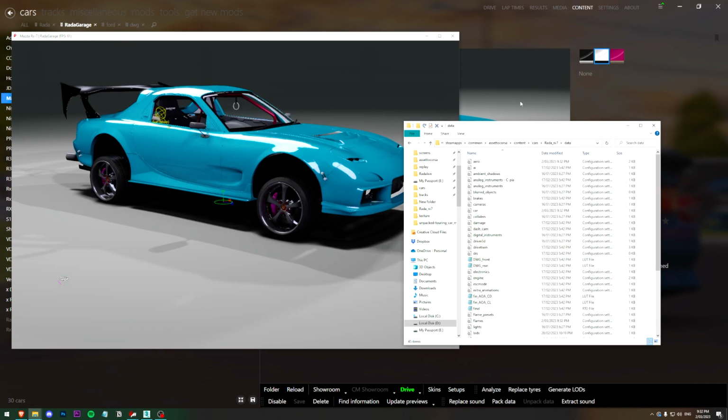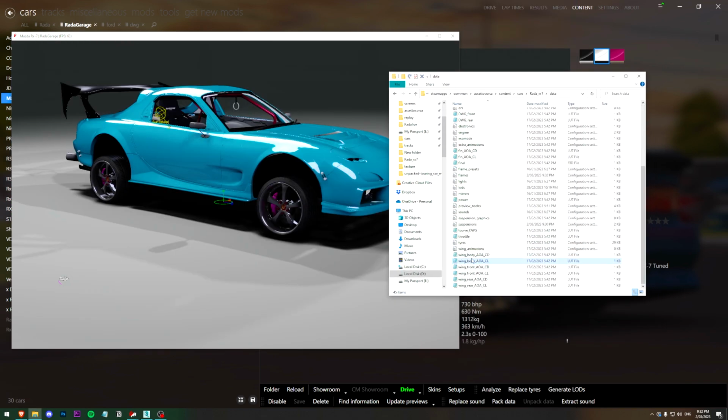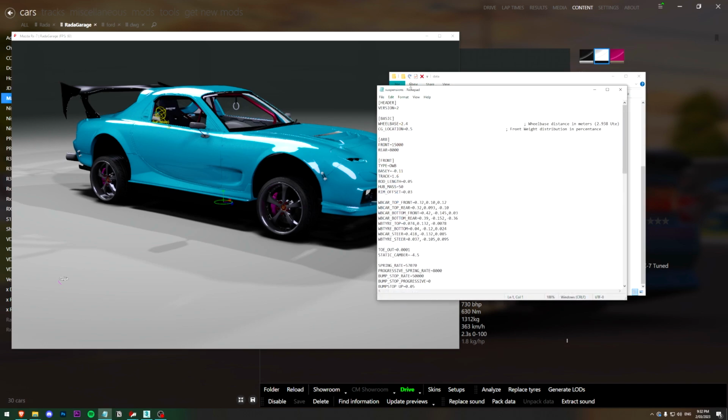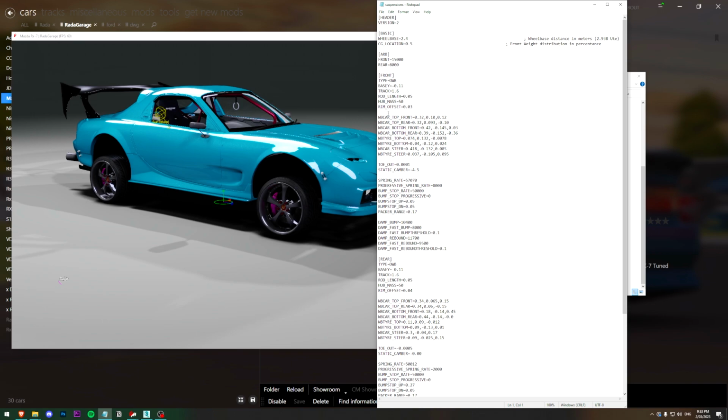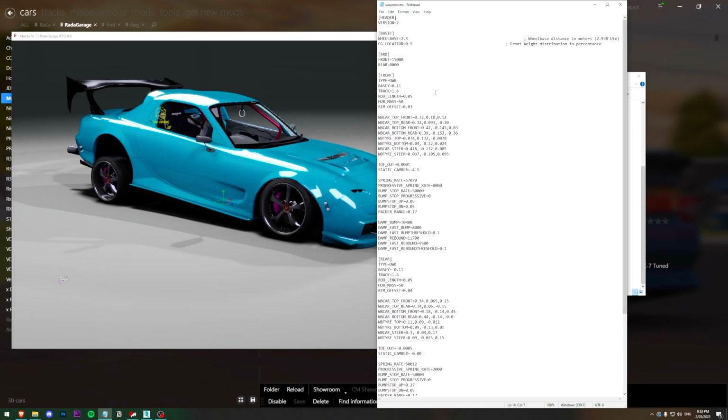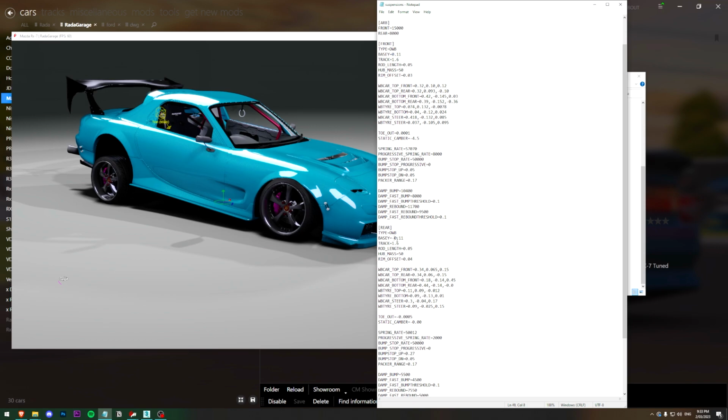So while the car is aligned, you're going to go ahead into your data folder and you're going to go onto your suspensions. This will bring up the same file that we had just a second ago. And we're going to go ahead and change the basey, which is the ride height of the car. So as you guys can see, if I just delete this minus, it will change the values completely, and press save, slam the car straight down. So you can go ahead and do that for the rear as well.